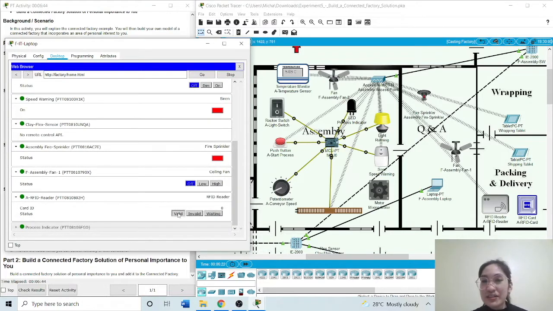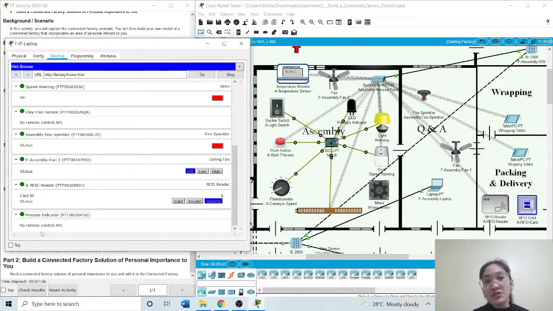So when we select this valid, there's a green light indicator that the RFID card detected is valid. So if it is invalid, there is a red light indicator that indicates that the RFID is invalid. So lastly is the process indicator. So there's no remote control API for this as well.